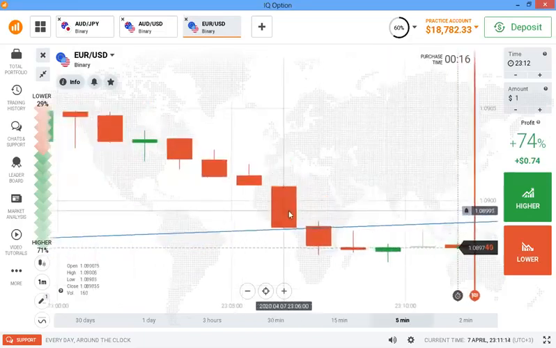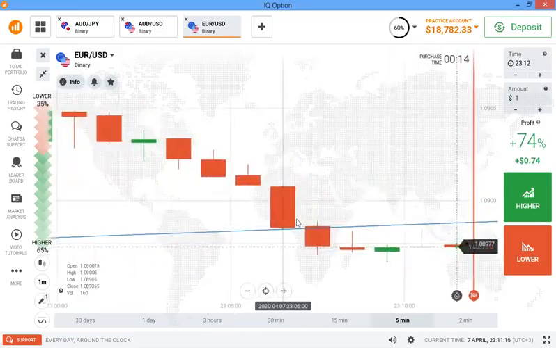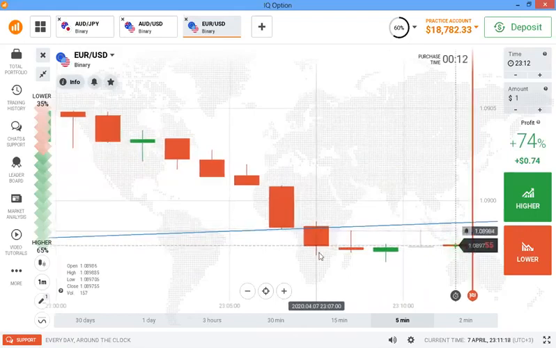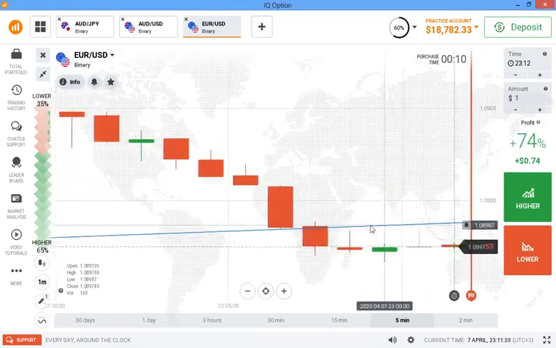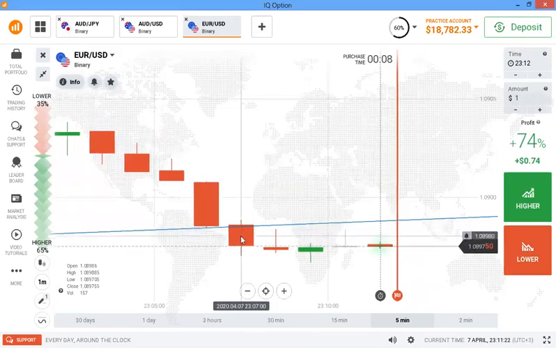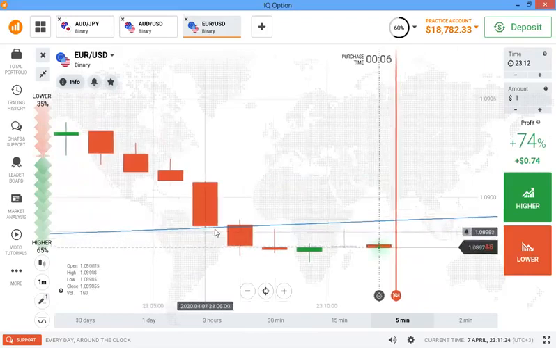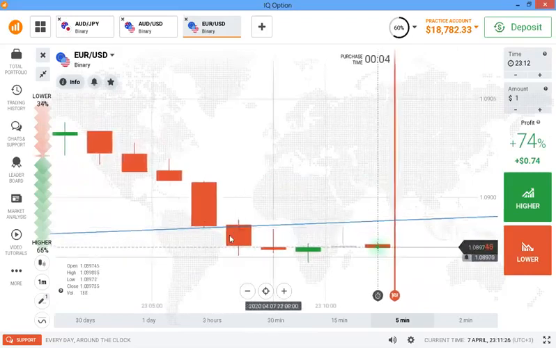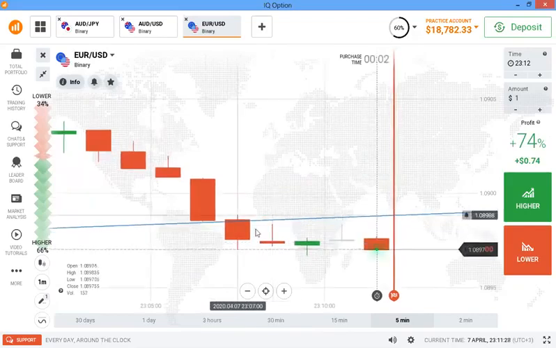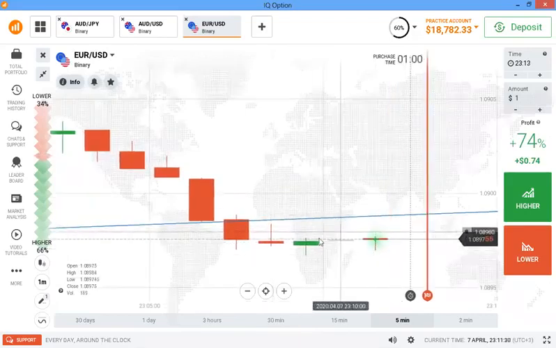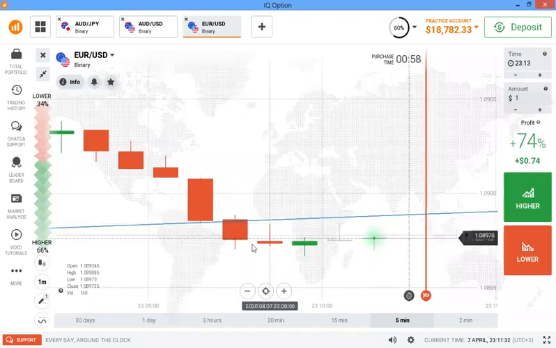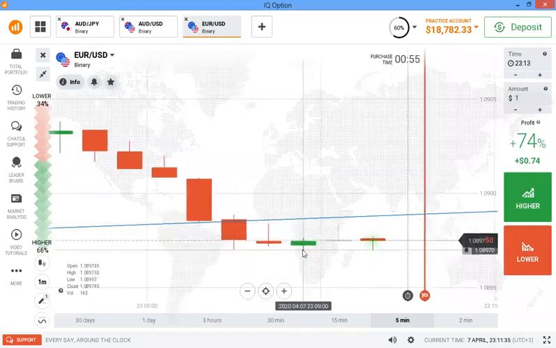What happened to the current candle? You can see a very strong candle. So at this time, the sellers will not give up. They will still form a bearish candle here. So I will not place a call option here at this time until maybe after the breakout, when they become weak. You can see after the breakout, sellers become weak, then buyers enter.